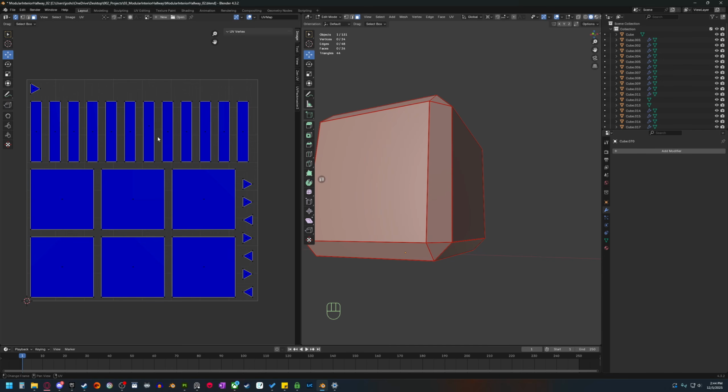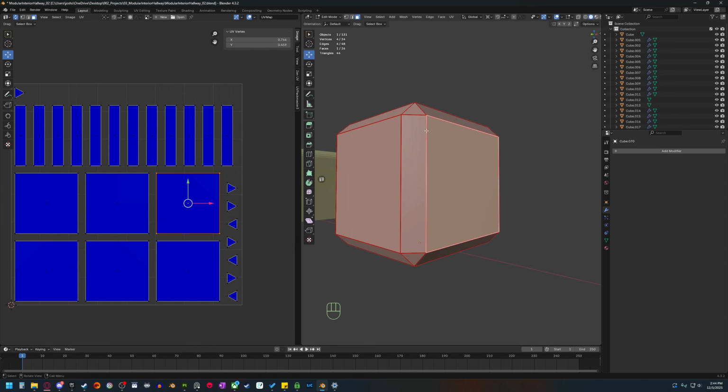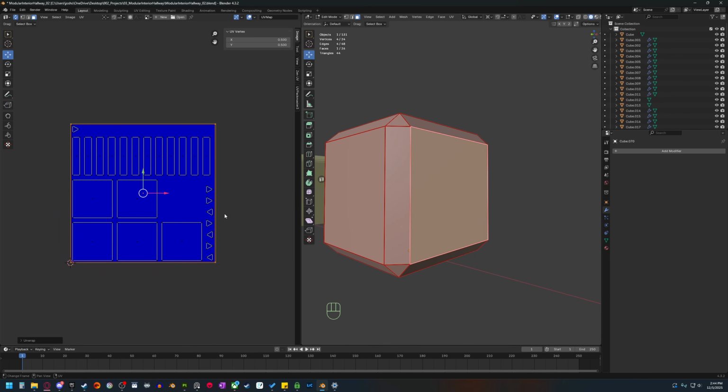But now you will see that we do have a lot of empty space. Generally, you want to reduce as much empty space as you can, because this actually represents how much resolution you're going to have with your texture. If we have, let's say, a 2K texture here, this is just a tiny area of that 2K texture, so it's not going to be very detailed, as opposed to if we had this entire island fill out the entire area like that, then this would be more detailed. I hope that makes sense.